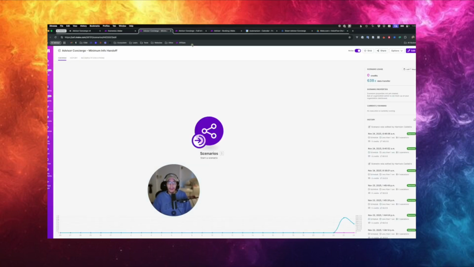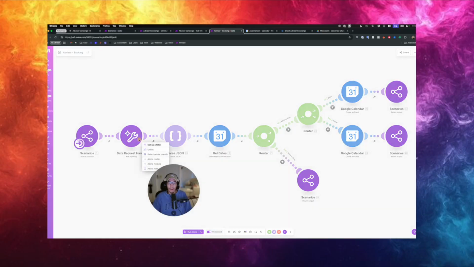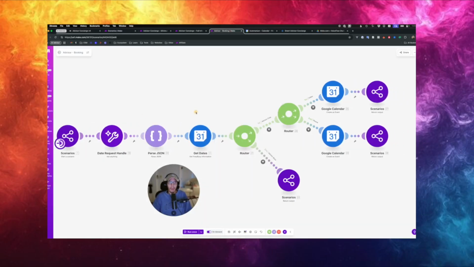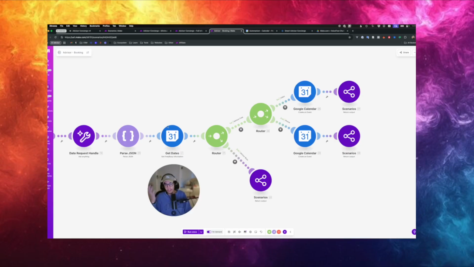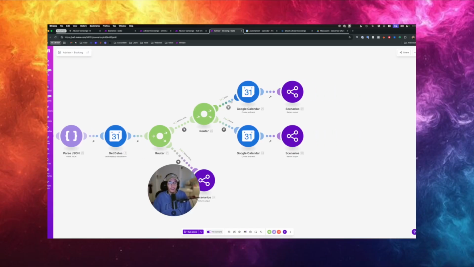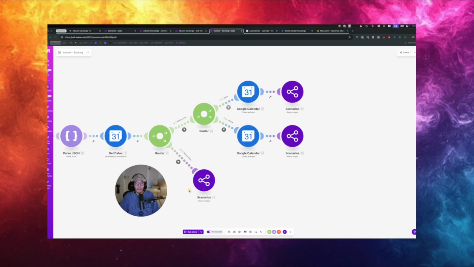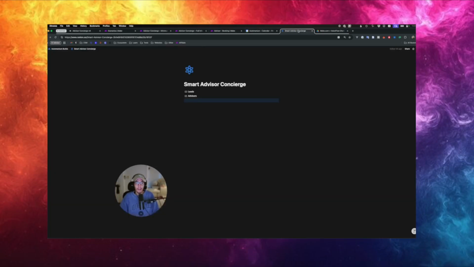After that, it's actually really cool: it requests the time handle, parses the JSON, sets the date based off of the times given, and checks if it's available. If it is available, it books in a video call and tells them in the Voiceflow AI that it's confirmed, or it books in a phone call. If not, it tells them that we're busy and that we'll reach back out. That will be in the notes here as well.